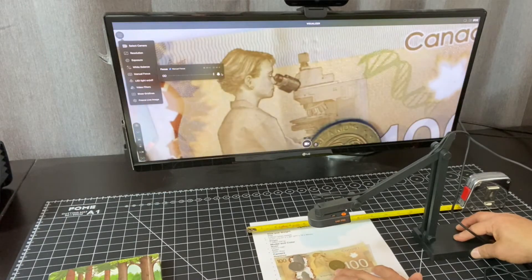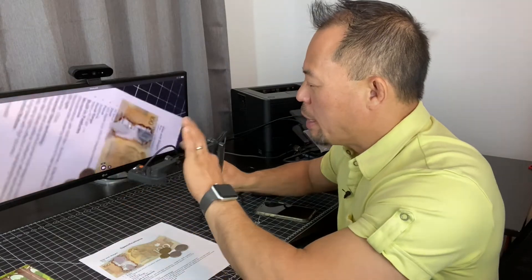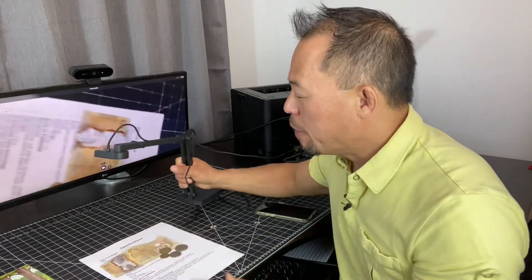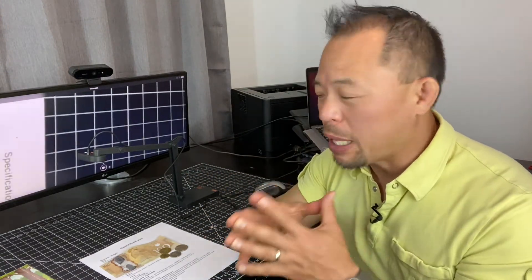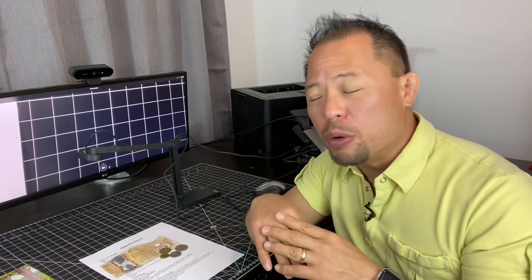The feature was great. The articulating camera head is a super nice feature so you don't have to spin the whole document camera around if you need to change the orientation. The cable management I think was genius — it's just a simple, sleek design which I really liked. The visualizer software I dove a little bit into, but I'd like to go deeper because I think the software is going to be really good as well. Let me know what you think of the iPivo V4K document camera — for the price point and performance, this is a wonderful tool for any classroom setting, your home office, and the corporate boardroom. I'm going to leave some links down below where you can get the document camera and some additional information on the iPivo V4K Pro unit.